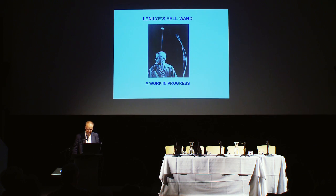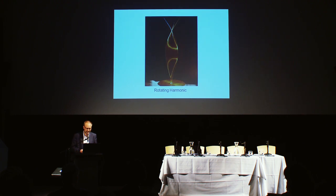Rotating Harmonic is a very simple and elegant work, and it was made by Len in 1959. And here's that original work. From this work, Len discovered two important ideas, and he carried these forward and developed and elaborated upon them. The first is that when a flexible upright rod, like that in Rotating Harmonic, is shaken backwards and forwards, it forms patterns in space. At particular speeds, these patterns or harmonics become prominent. Furthermore, at a certain point, the rod, while being shuttled backwards and forwards in a two-dimensional plane, will move out of that plane and start to rotate.